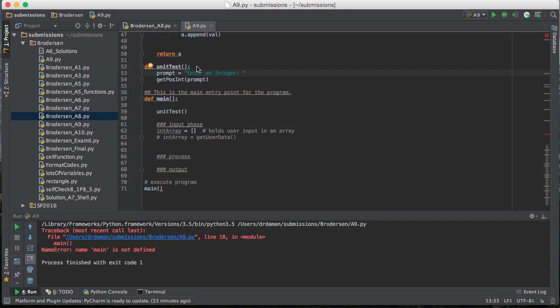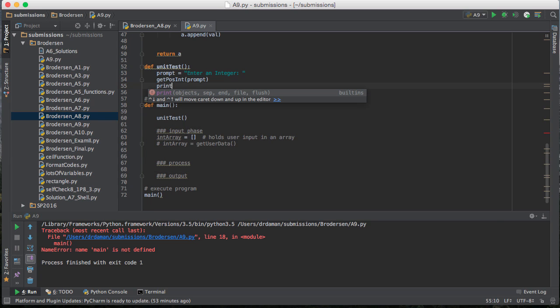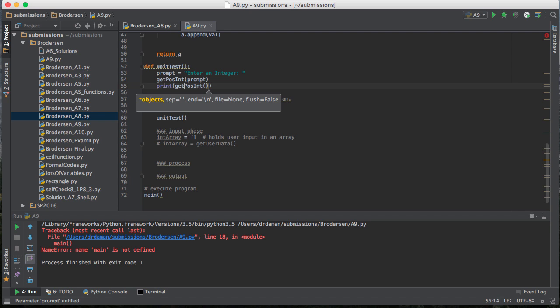So here I am checking out only one function. I'm setting the stage to test the function by giving a prompt. And now all I have to do is print the result. Now it's a really good idea that when you're doing something like this that you include labels. So I'm going to say get, we'll put some quotes around that, function.